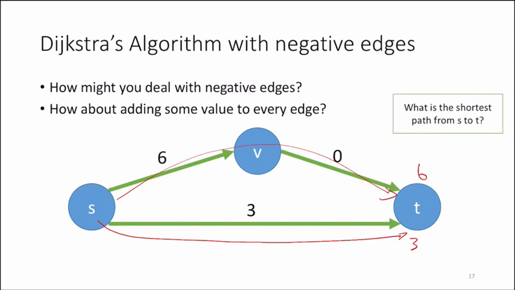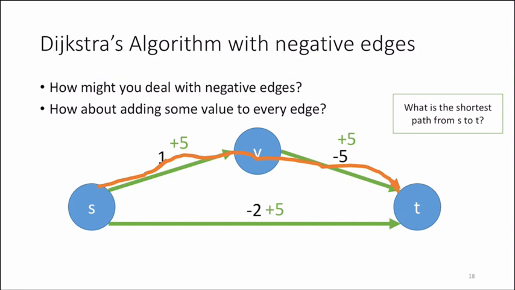So why does this not work? Well, if you notice, across the bottom, we've added a total of 5 to this path. And Dijkstra's cares about paths, not just individual edges. Whereas across the top, we've added a total of 10. So we've disproportionately impacted one path versus another path. So Dijkstra's just doesn't work because essentially what we've done is we've changed the underlying meaning of the graph. It no longer represents the same data that it did. Okay, well, in the next video, what we're going to do is prove that Dijkstra's works on graphs that do not have negative edges.